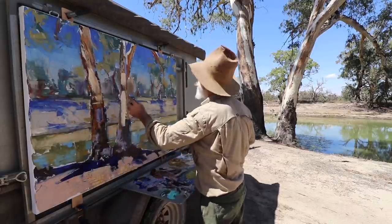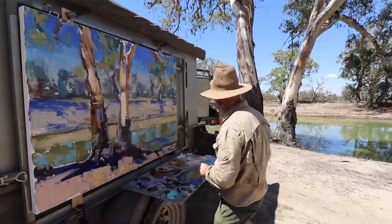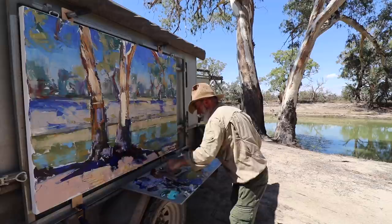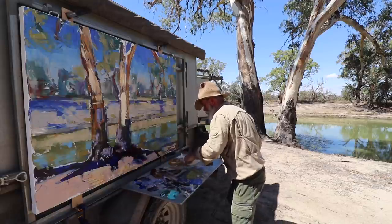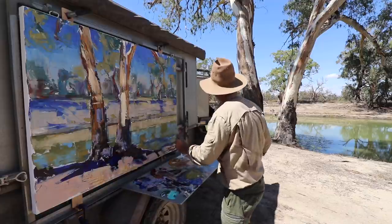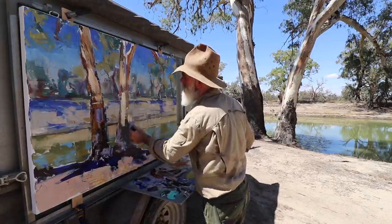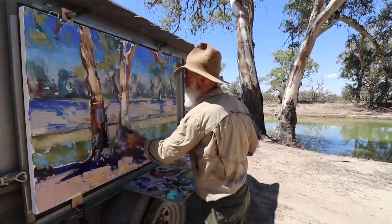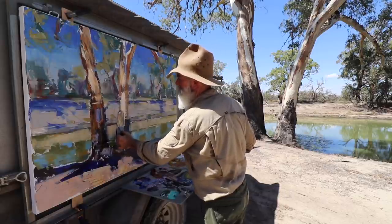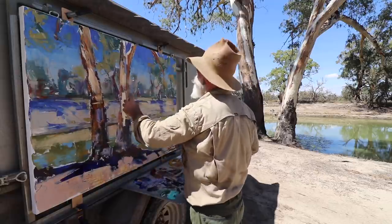Put bits on here and there where you feel like it's always changing because the day is always changing. Just mixing up alizarin crimson and ochres here. Much of that beautiful browns on the side of the tree here. That's some beautiful colours.